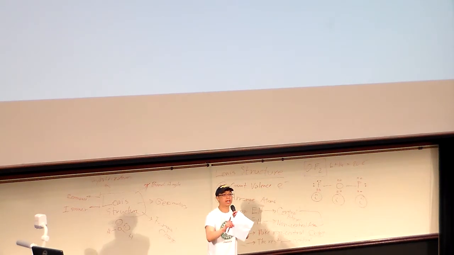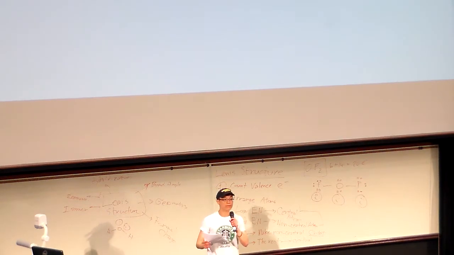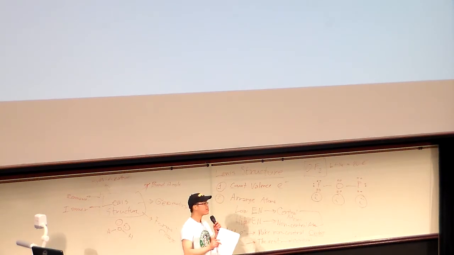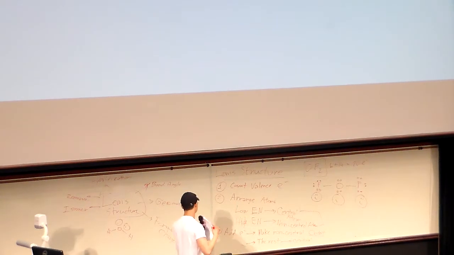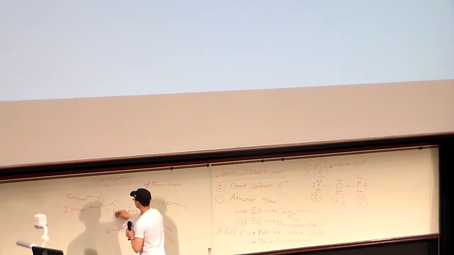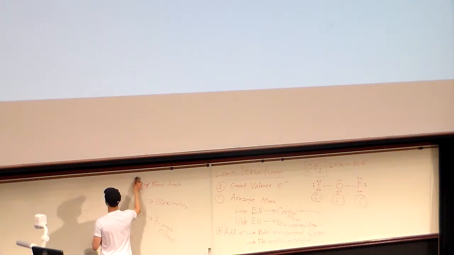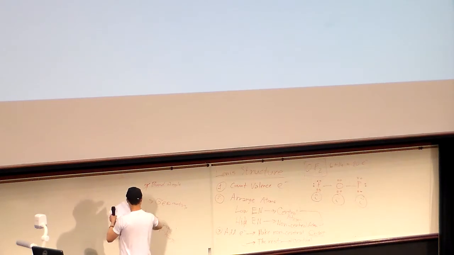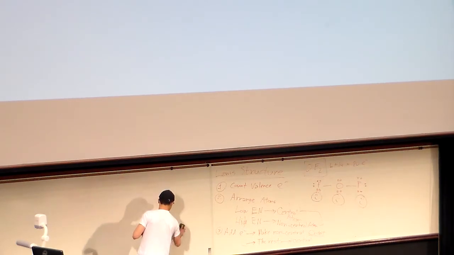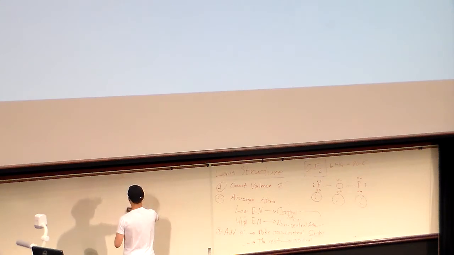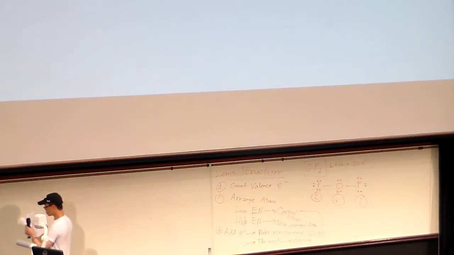Now let's try H2S. Don't skip the steps. I'm warning you right now. I know you know the answer, but when things get complicated, if you skip the steps and you're not familiar with these 3 steps, you're screwed. Seriously. So make sure you go step by step, even with an easy one. Try with an easy one first. We have H2S.